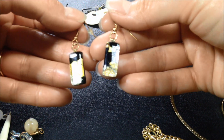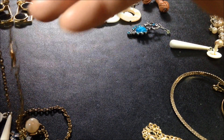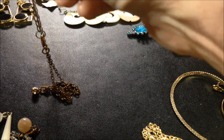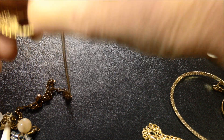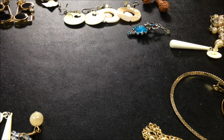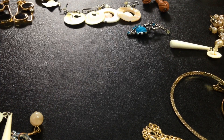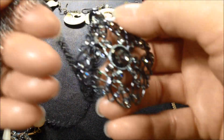My furnace just turned on — kind of a chilly morning here today. And here's another necklace. It is a little bit tangled. I'm going to have to work on that. It looks like the chain is caught around there, but this is the front and it says something — it says Innisfail Alberta on it. And then we've got this one, which is so pretty. The chain's kind of a pretty color too.